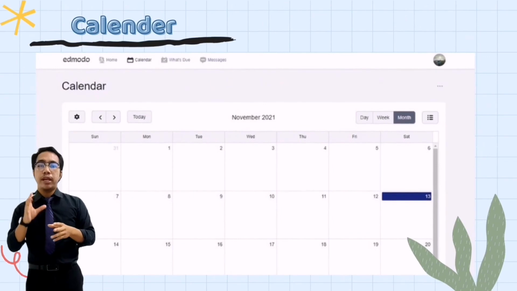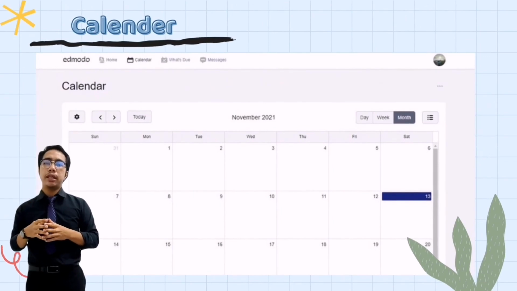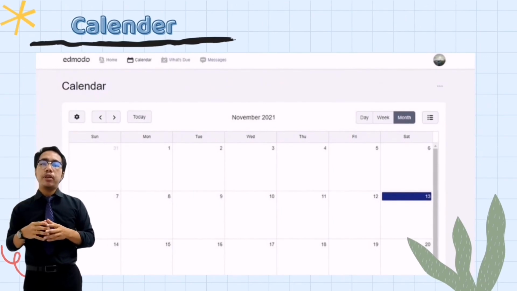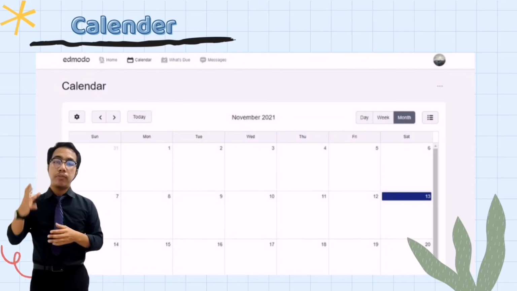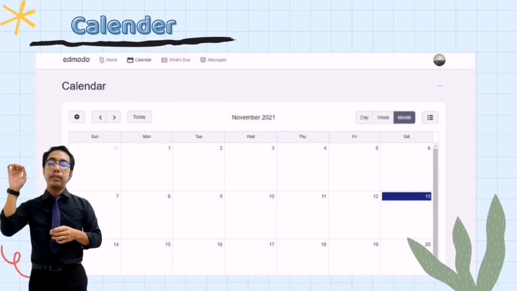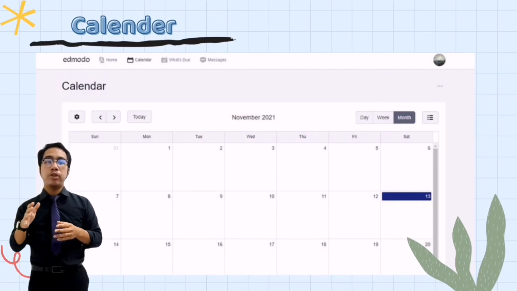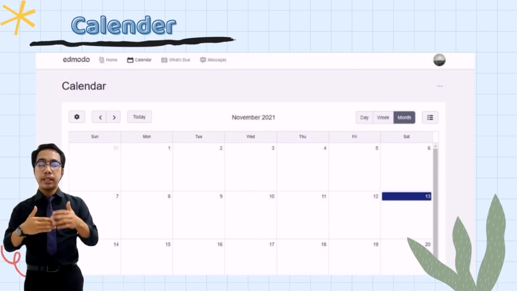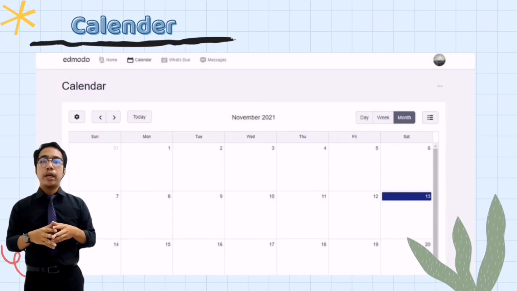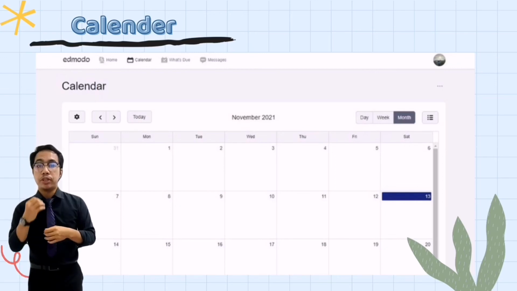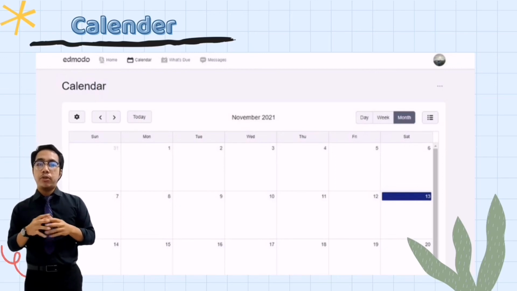Next, they also have a calendar. In this calendar section, you can have various information from when the teacher updated. For example, on 18 November, your student needs to submit this kind of work, for example science. If the teacher sets the reminder, we as parents can also get the reminder, and we can remind our child to finish the works. Okay, so enough with the calendars.